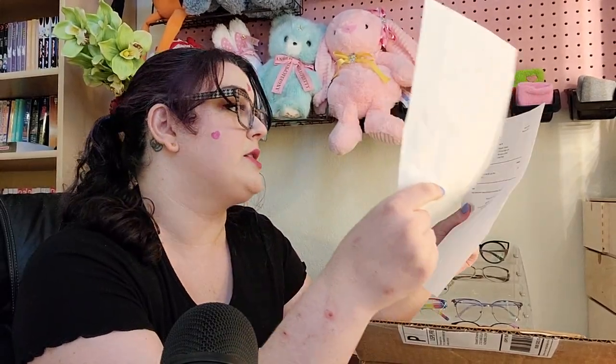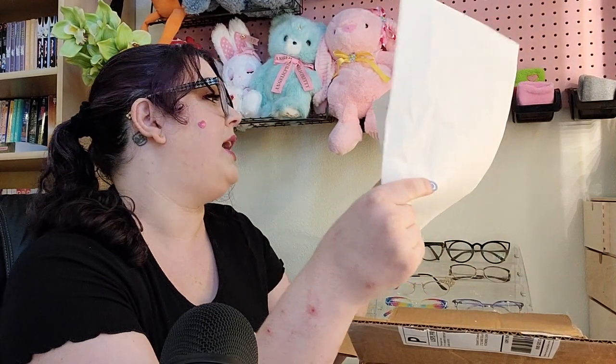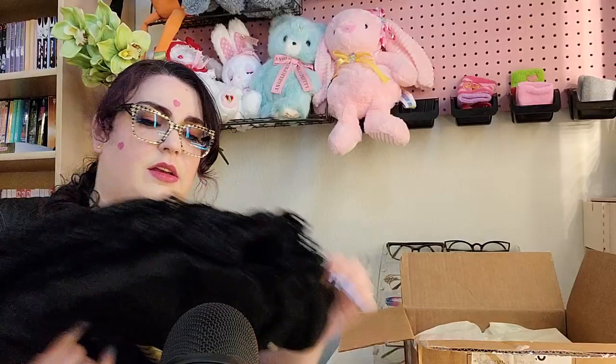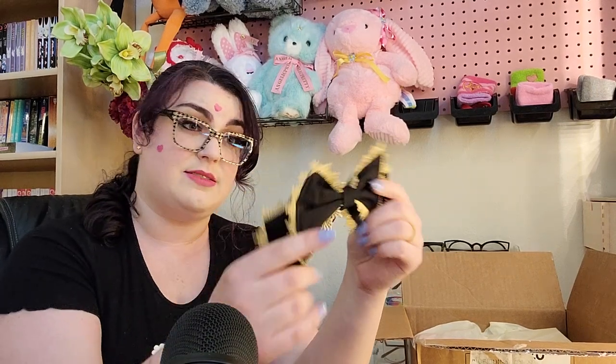We're opening the dress. Here I have two receipts, one for the Unicorn Seance skirt and one for the end of year JSK Lucky Pack. So it's not going to be the focus of this video, but I will give you a quick peek at the Unicorn Seance skirt, which comes with this lovely postcard. Oh, the head bow alone is stunning. This is going to go with so much of my wardrobe too, especially my classic pieces. I just want to put this on now. I love it. Here is the skirt.